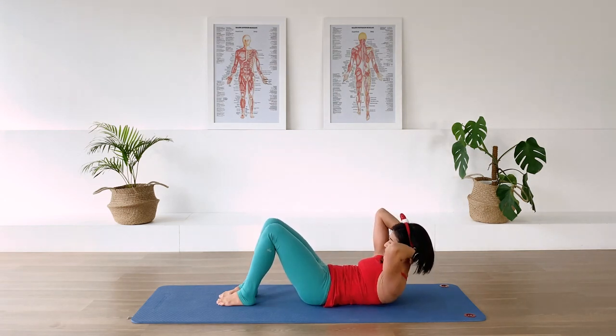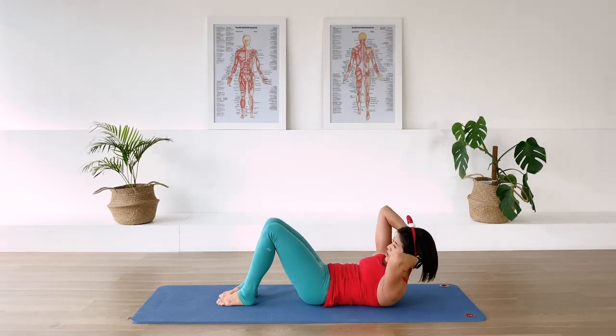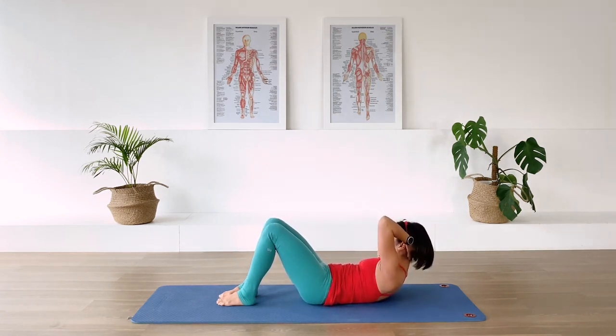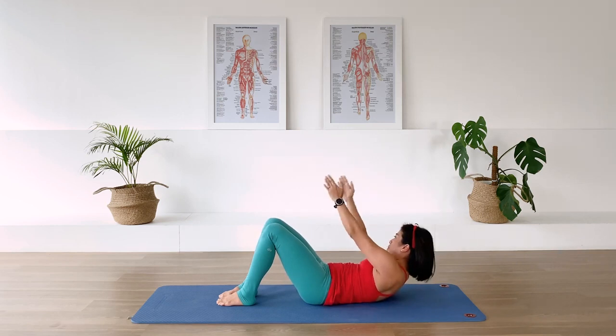Rotate. And center. Rotate. And center. Rotate. One more each side. Rotate. Center. Rotate. Now hold that. Rotate to me. Arms forward, palms together. Little pulses forward. Exhale, lift.